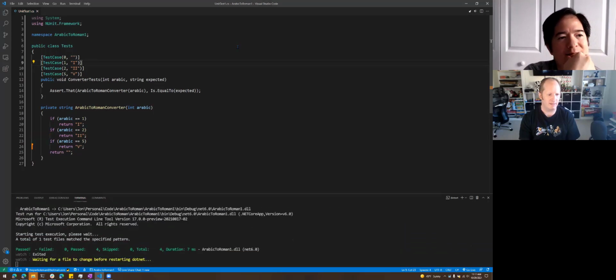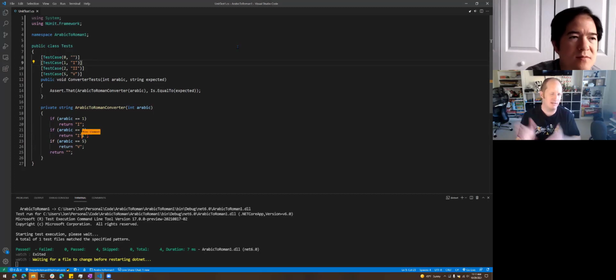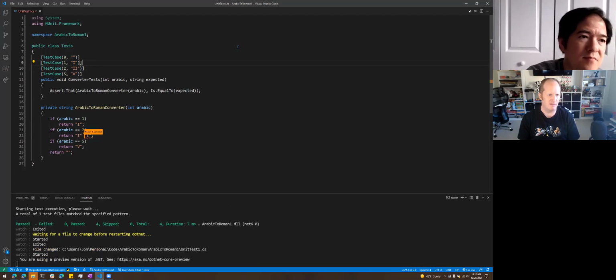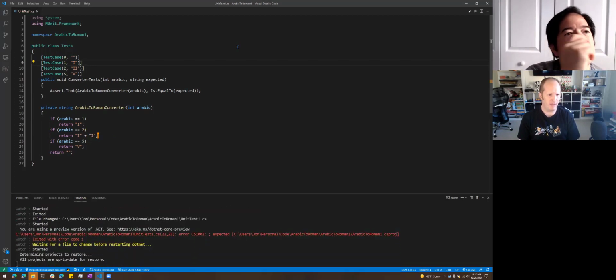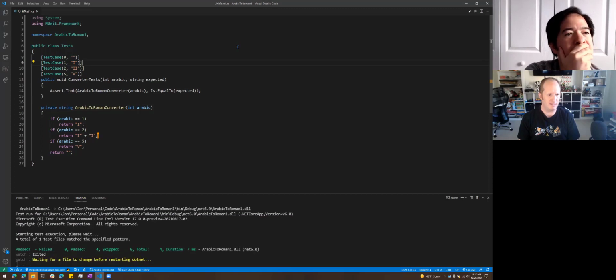And then that should pass. And the way I do this is on 22, to make the duplication more obvious, I'll split the string to I plus I. Okay. And then you can turn the second I into a recursive call. Oh, interesting. Okay. And you can start by just passing it 1.